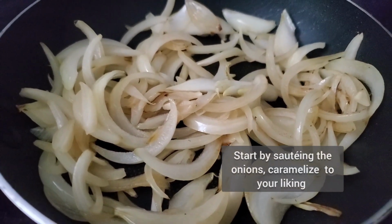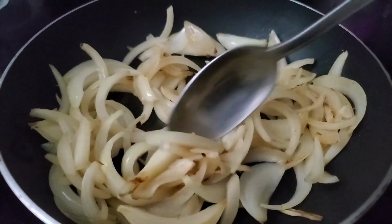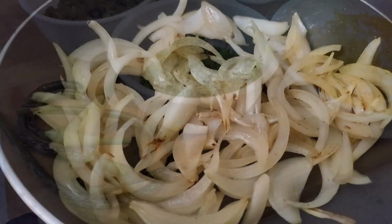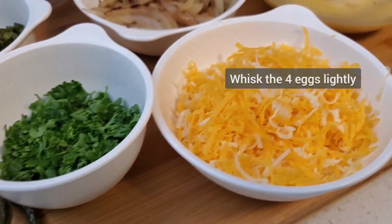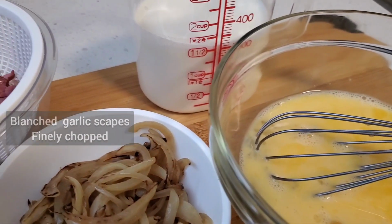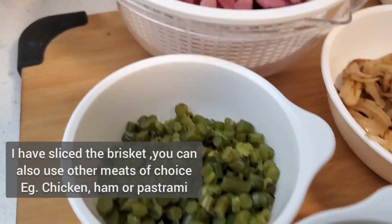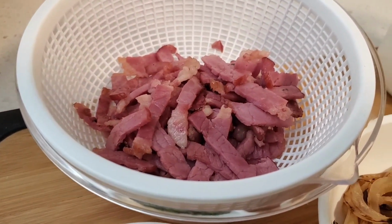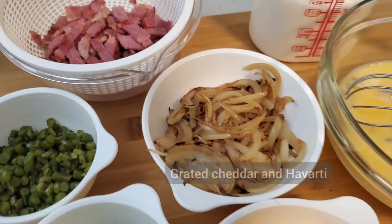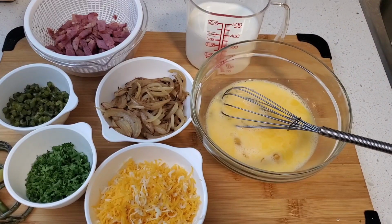I will begin by sauteing the onions. You can caramelize them to your desire, but I'm just going to get a light color on them. Then we'll lightly whisk the 4 eggs. I've chopped up the garlic scapes, left out the buds, sliced the brisket. You can also use deli meats, grated the cheese and chopped the parsley.